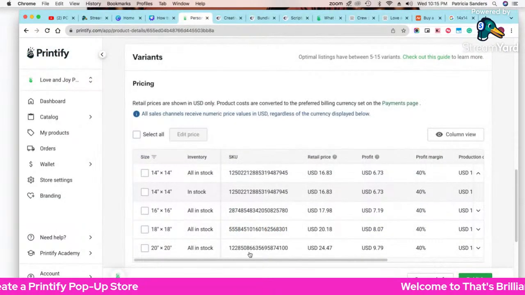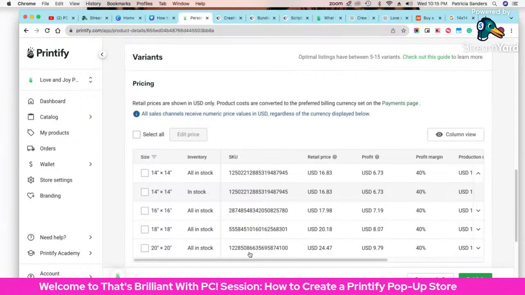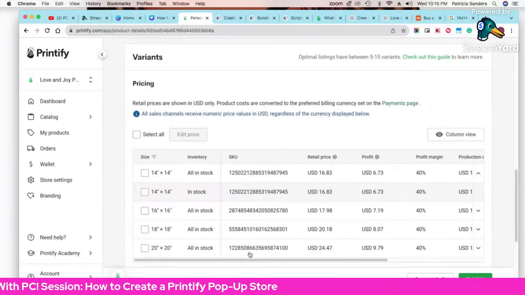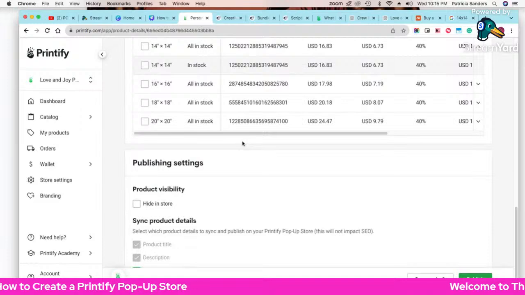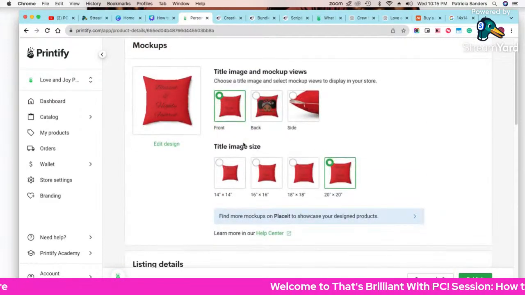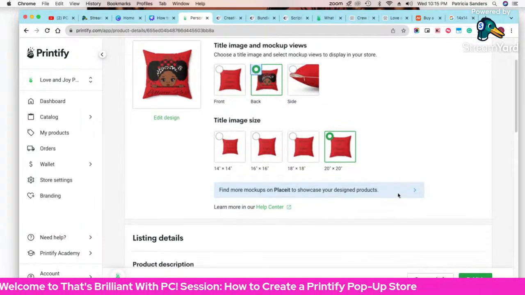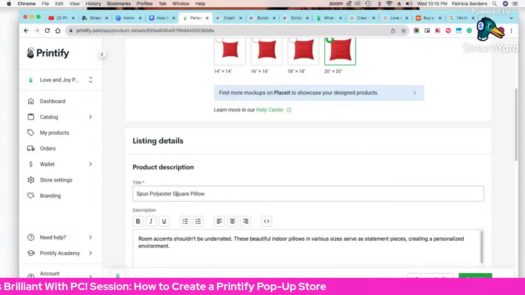But like I said, the only thing that would probably make it make sense is if it was personalized, kind of like how we did it. But yeah, after you fill out your details, and you select your mock-up view of how you want it to show, and then you write your listing.